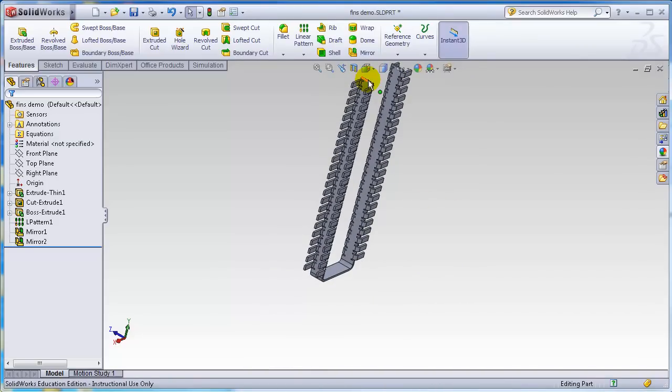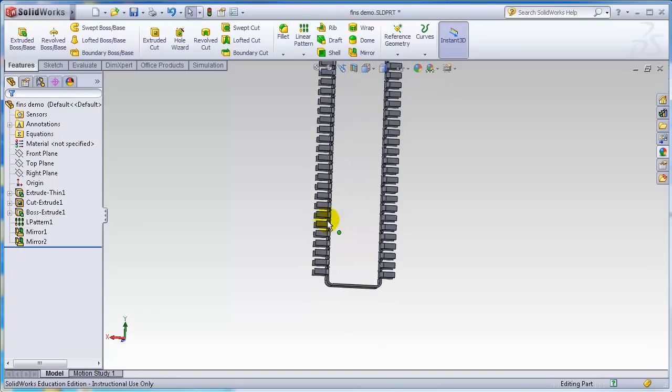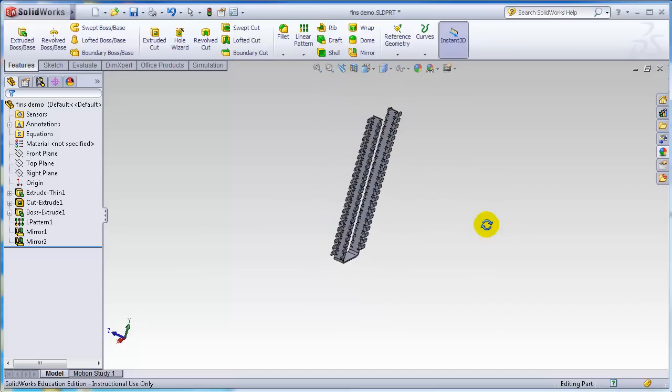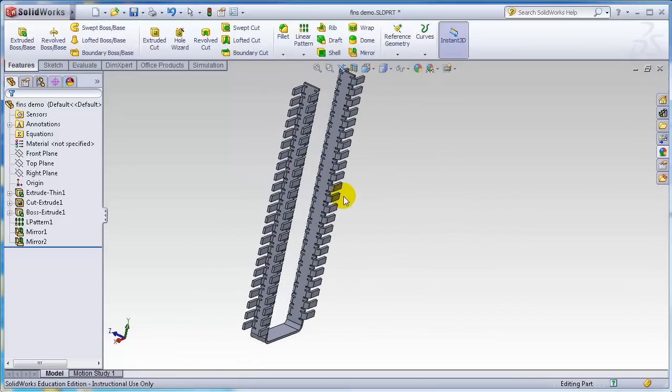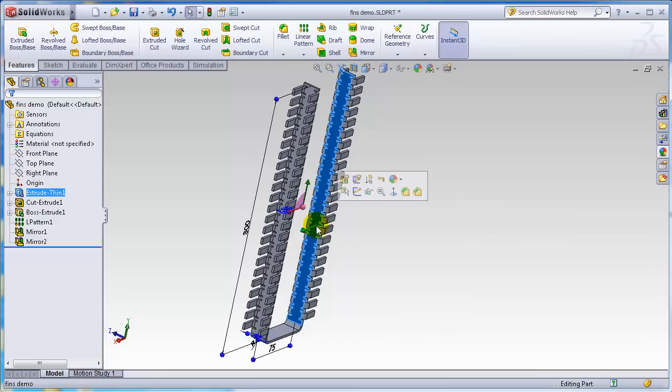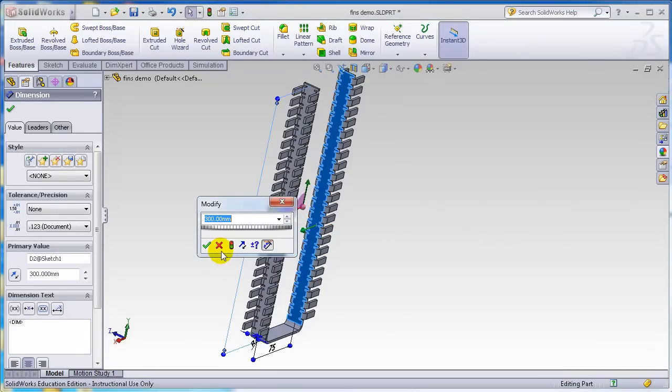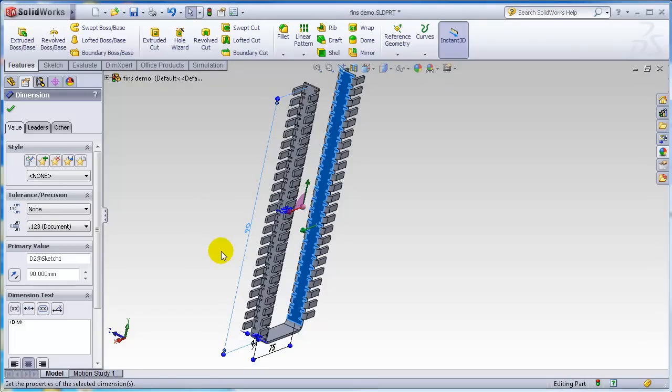Okay, we now have fins clearly distributed along the length of this thing, and they do not encroach into the curvature. My equations may not be perfect in every situation, and if it turned out it weren't, I would tweak it. But let's bring this back to a different length. Let's try a length of 90. It's going to be fairly short. And let's regenerate.